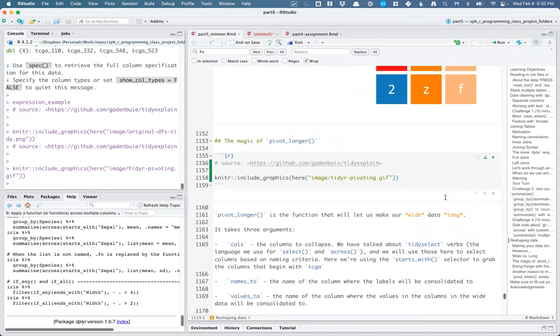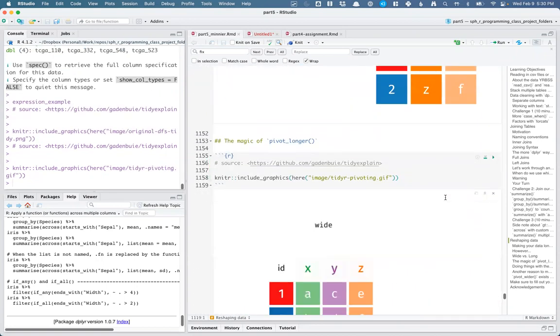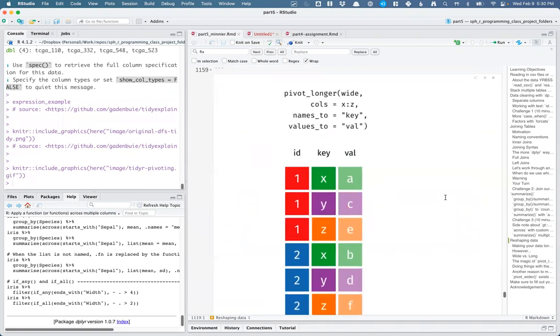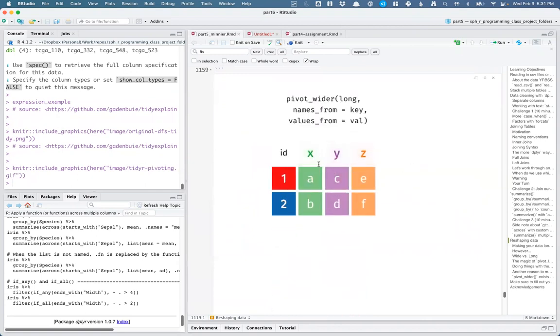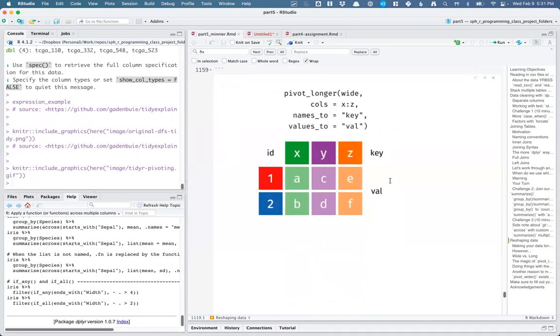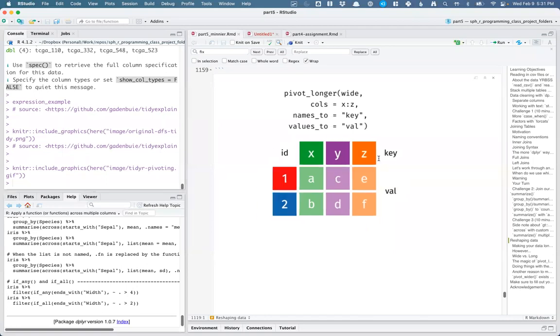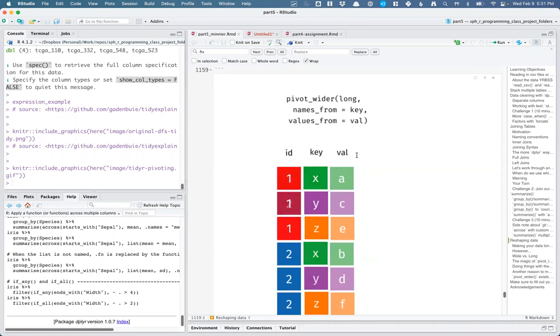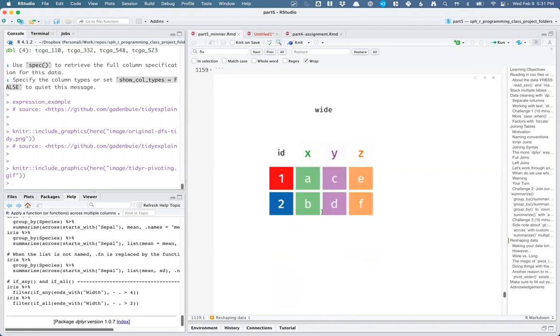Okay, so pivot longer is the function we use to turn wide data into long data. So this is a little animation going from above, although this time there are 3, X, Y, Z. It actually puts it in a little bit different order. So we can see the keys are drawn from the column names, X, Y, Z, and the values are drawn from the data.